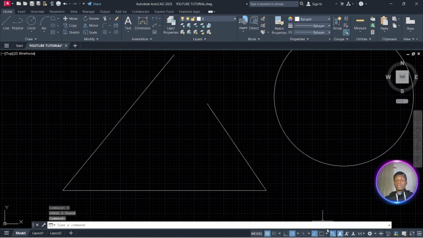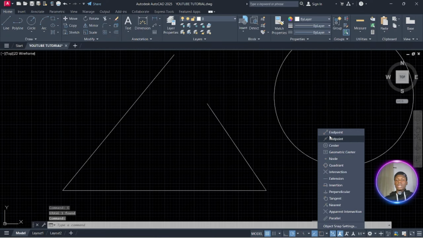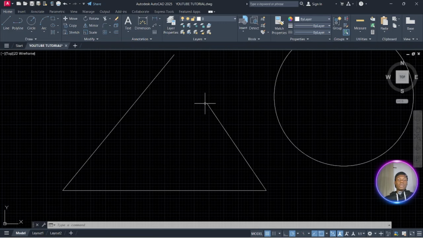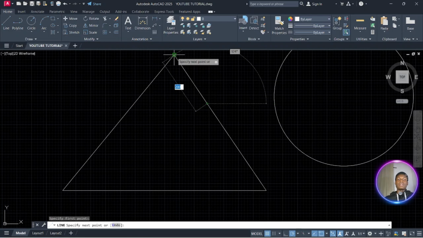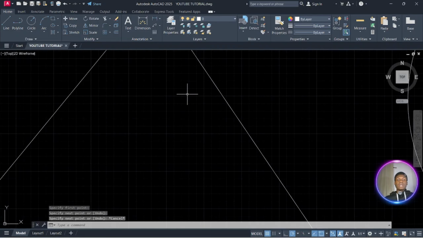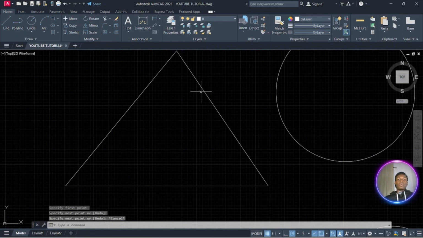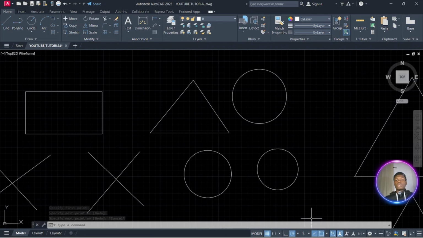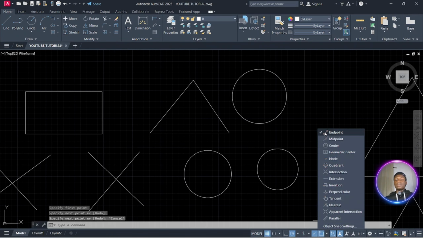But with my Object Snap, let me erase that, I can just easily come right to this place. Let me use the status bar and click on Endpoint. With my Endpoint option, it is automatically going to snap to this place, as you can see with the green showing. I'm going to use it to know where it's starting from, and it is automatically going to snap to the other part also. As you can see, I've joined it together without any issue. So that is what the endpoint is used for in the Object Snap.